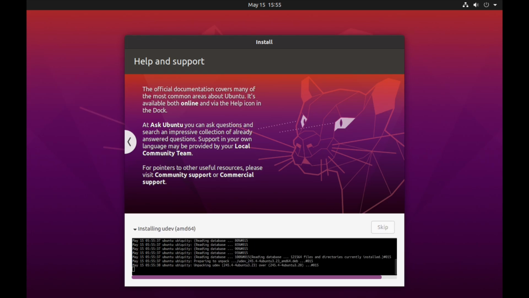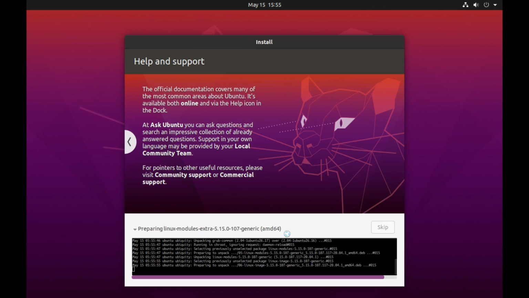Okay, now that we are nearly done with the installation process, what we will do is just wait for this to finish off. Now, what this is doing is it's sorting out the GRUB bootloader for installation and proceeding further on from there. Now, these are the final steps. It's just sorting out the Linux kernel and the headers. So in this case, it's using the 5.15.0-107 generic kernel. And as such, it is preparing everything that it needs for it.